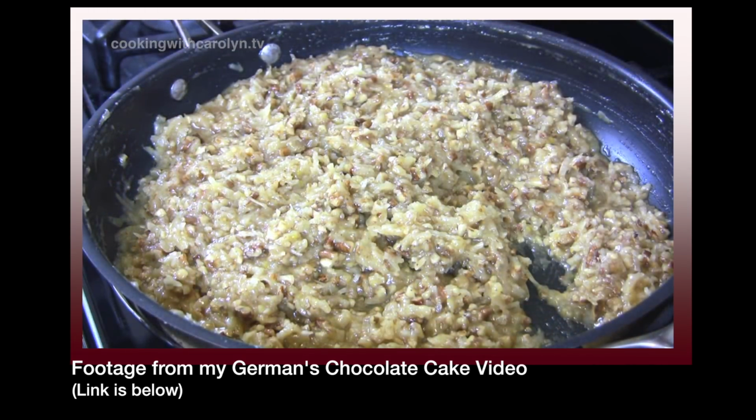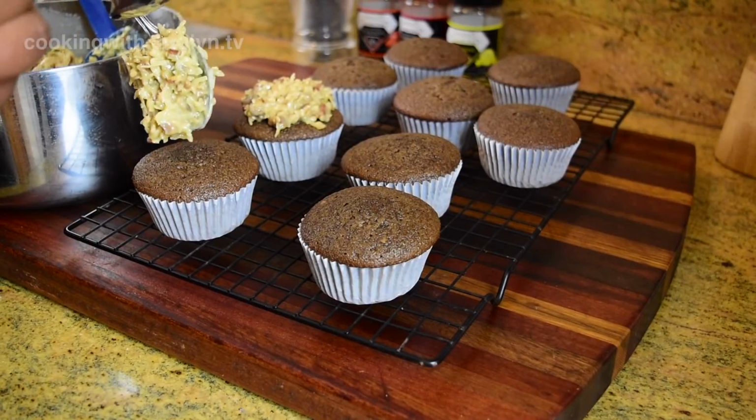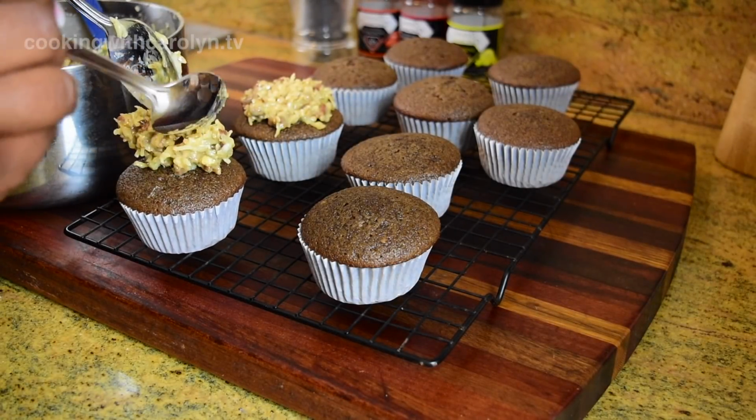These are so good and moist and easy to make. They're appropriate to take anywhere. You can take them to baby showers, birthday parties, school, work.